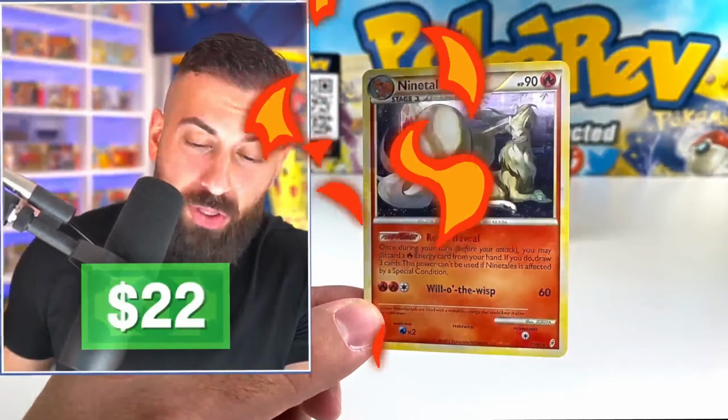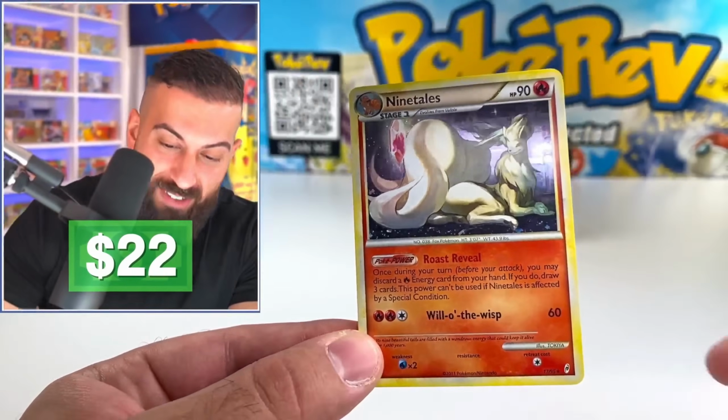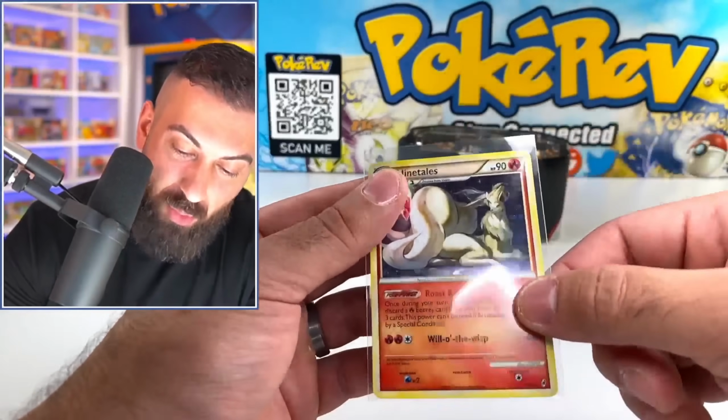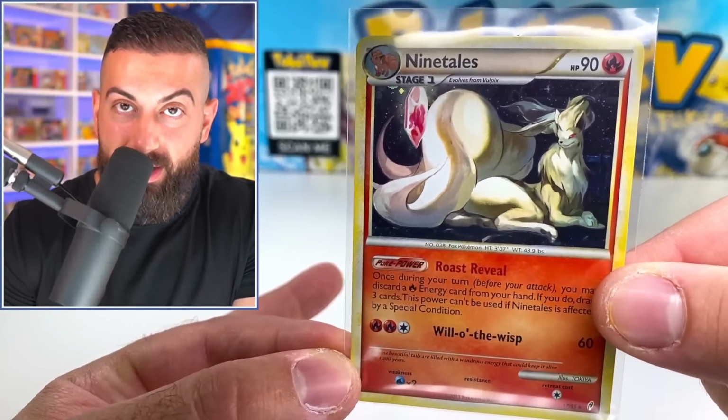Into. Oh, the Ninetales, dude. Our Vulpix just evolved. And it's a holo. Are you kidding me? Dude, let's go. We didn't get a shiny, but we did pretty good. All right, what else? What else?